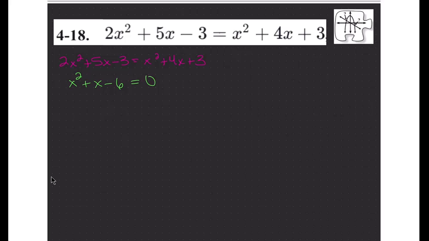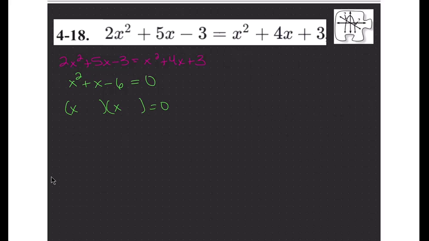Did you guys come down with the same thing? Because you guys are trying to do these on your own, right? Not just copying whatever, right? Yep. How many solutions do you think you might get now? 1 or 2. Right, yep. So now we got to factor this guy. So we can either go straight into our factors, or you can use the area model. So what do we got?